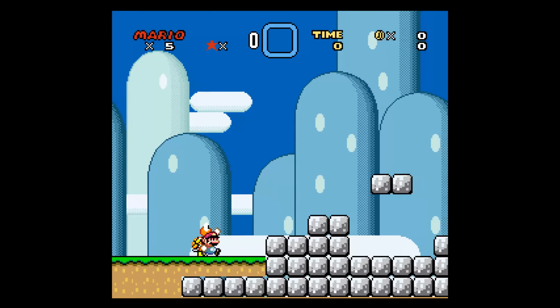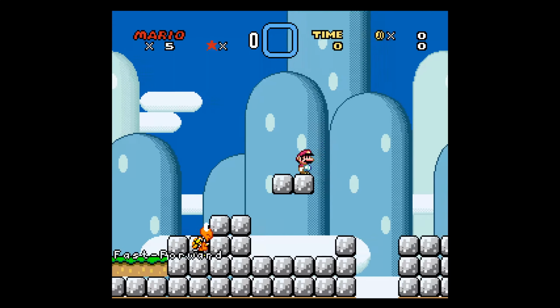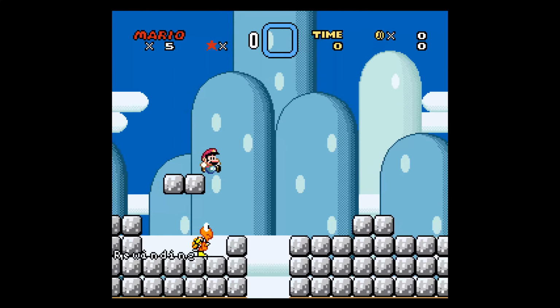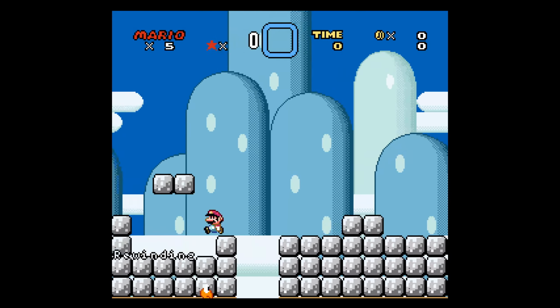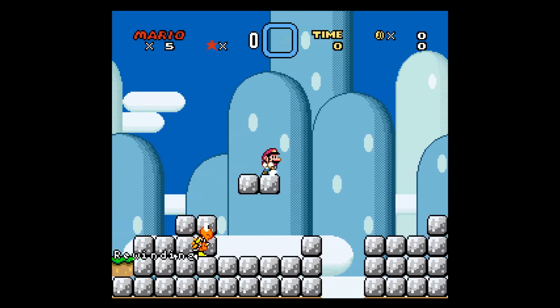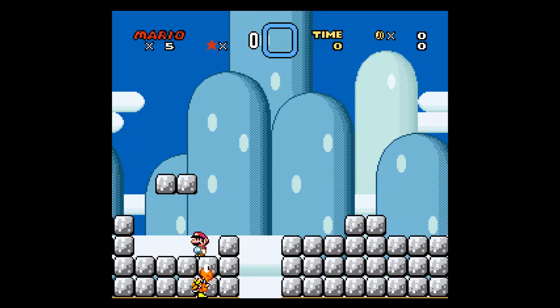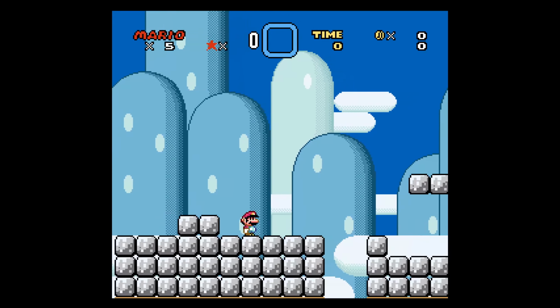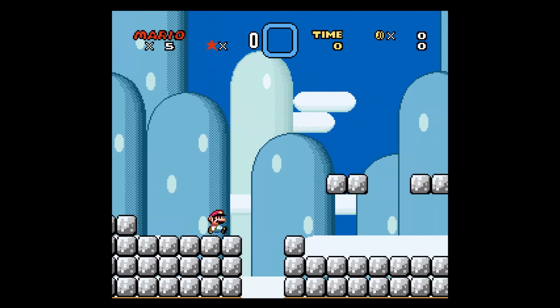Oh, okay, that's a flat one. Right, okay, so this should be a bit better now. Wait, what is it doing? How did it fall down? What? How did he fall through that? What is he doing? How did the boss fall here? Why is it falling through the ground? That doesn't make any sense. Oh well, it's not like we worked much on his physics anyway.